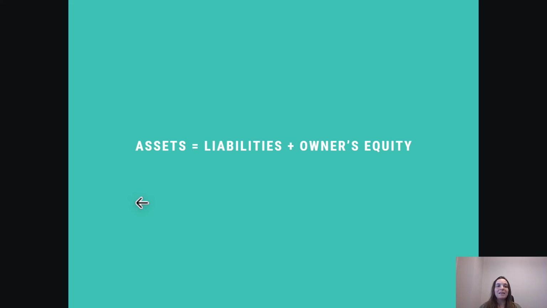Other examples of an asset would be inventory. Inventory has value, right? So think about the things in the business that you can either take out as cash or that you can convert to cash. Inventory you can sell for cash. Inventory is an asset. Okay, things that people owe us are assets. If I have a customer that I've sold to, and then they are going to pay me later, that is an asset. That is a future value. In the future, I anticipate collecting from that customer. That is what we call an accounts receivable. It is a type of asset.